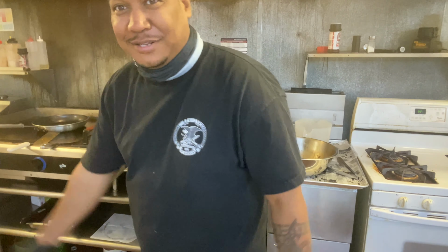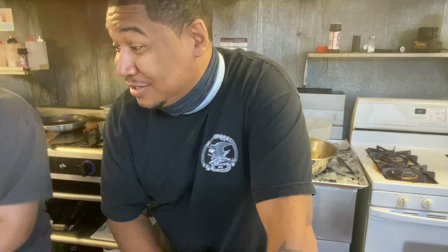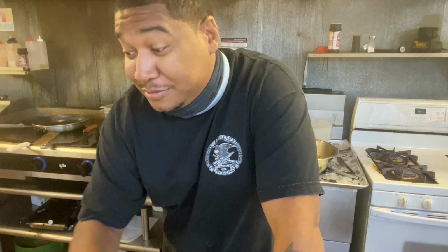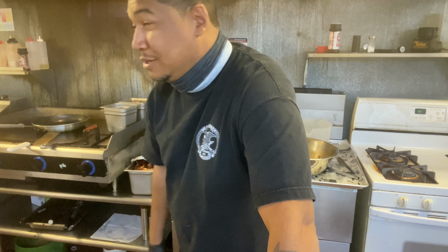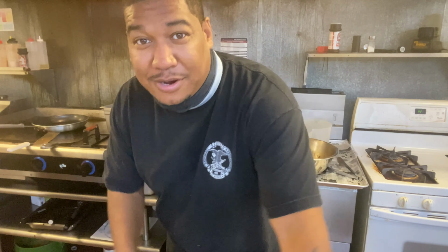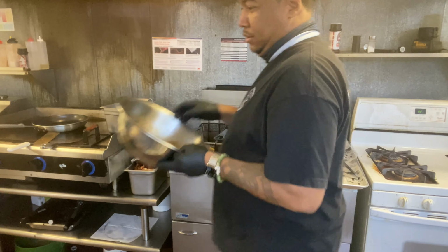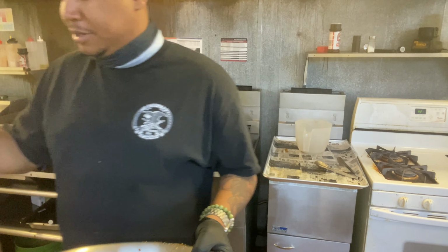We're going to do this special. It's going to be fries, chicken tenders, hot sauce, ranch, and looks like shredded cheddar. All right, so let's go ahead and get started. See what we got. We're gonna try to make a cheese fry with chicken tenders. So we got our fries already done. Got our chicken tenders already done. So we're gonna cut those up.